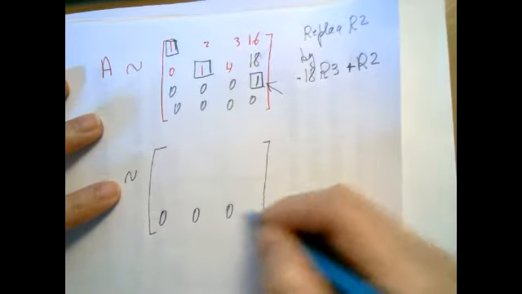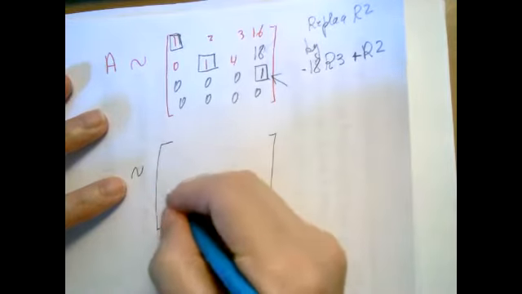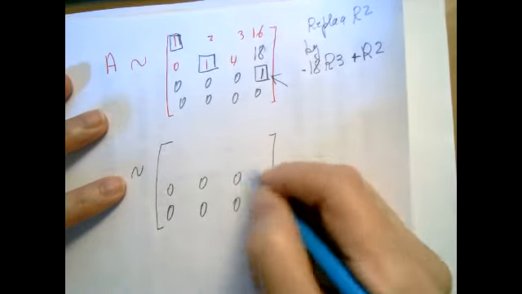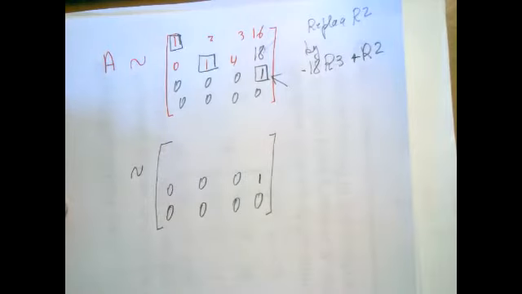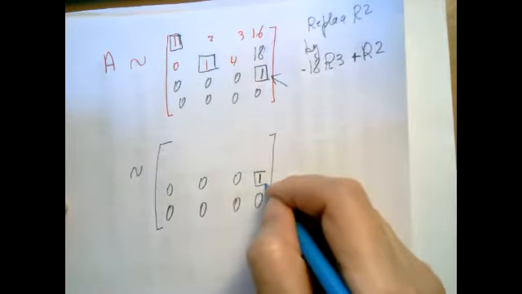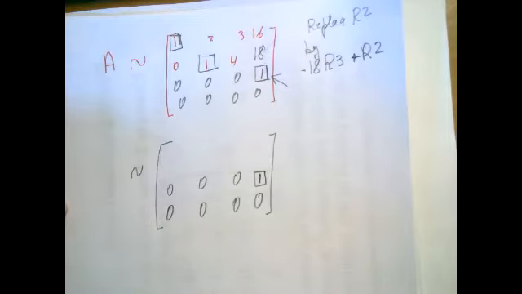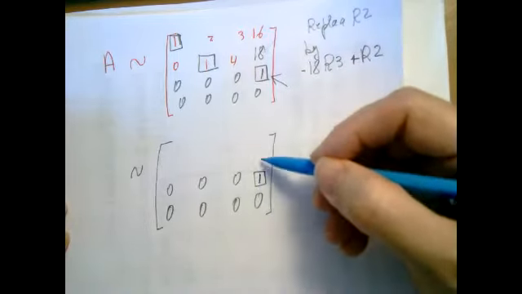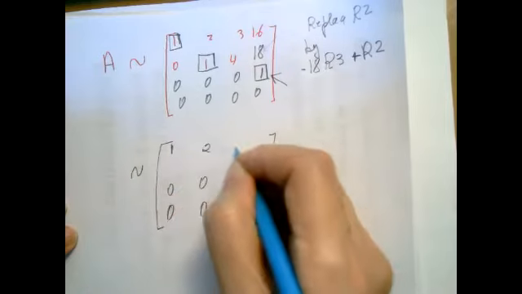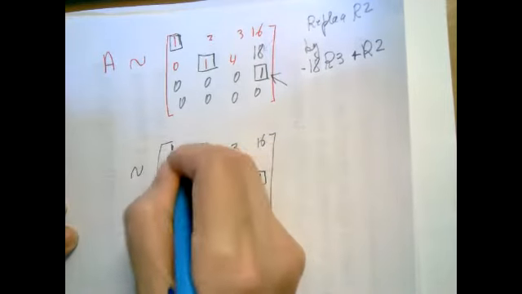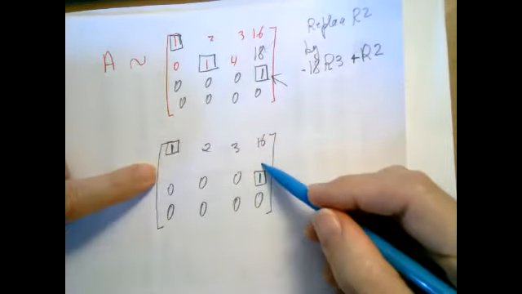0, 0, 0. So I always start from echelon to the reduced echelon. I always start with the leading at the bottom or the far right one. And I use it to create 0 above it. So I'm not touching the first row now. It's the second that I'm changing.